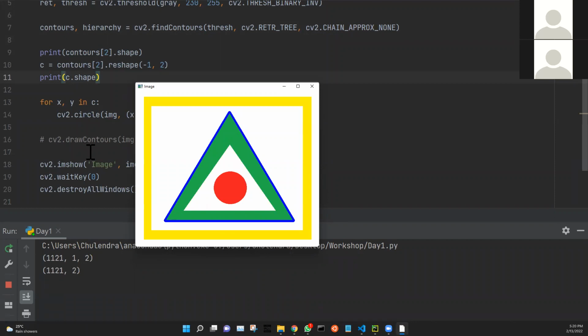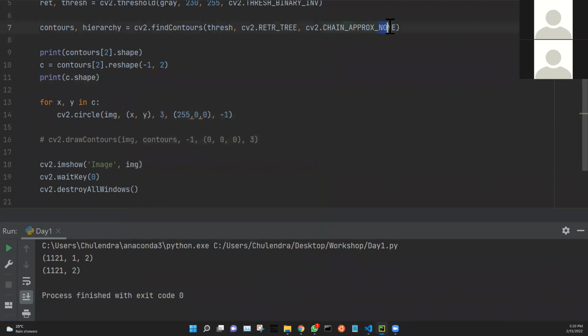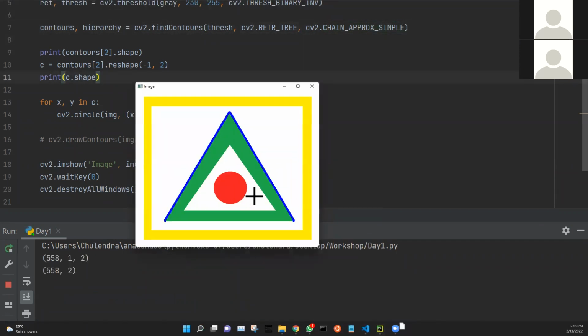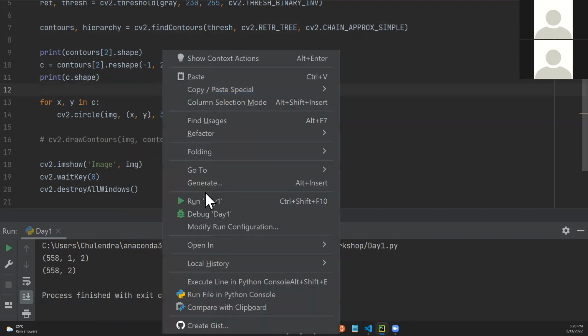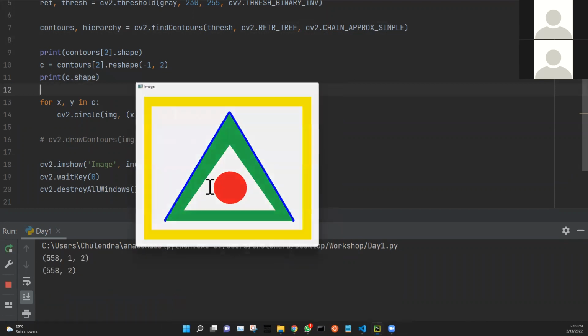For chain approx simple, there will be only that number of points. Let's consider the circle also.